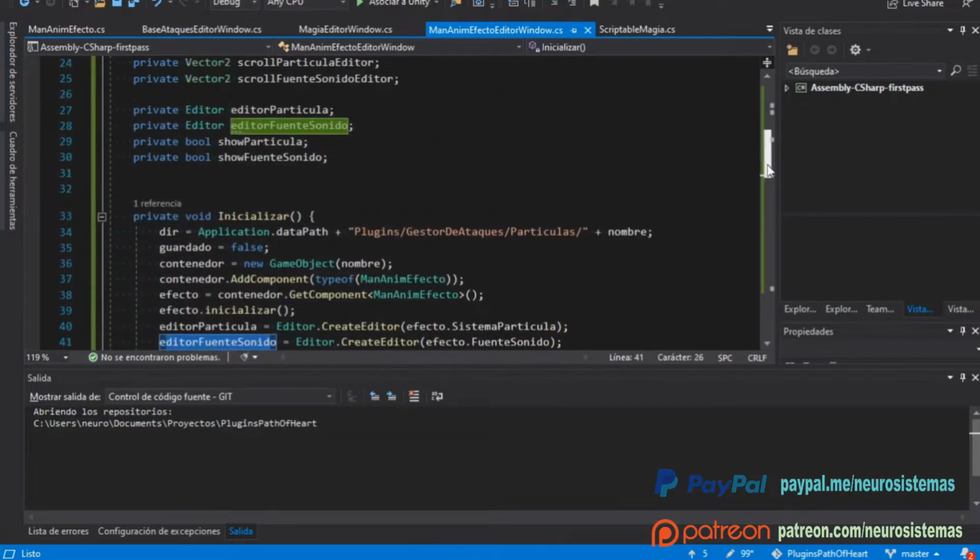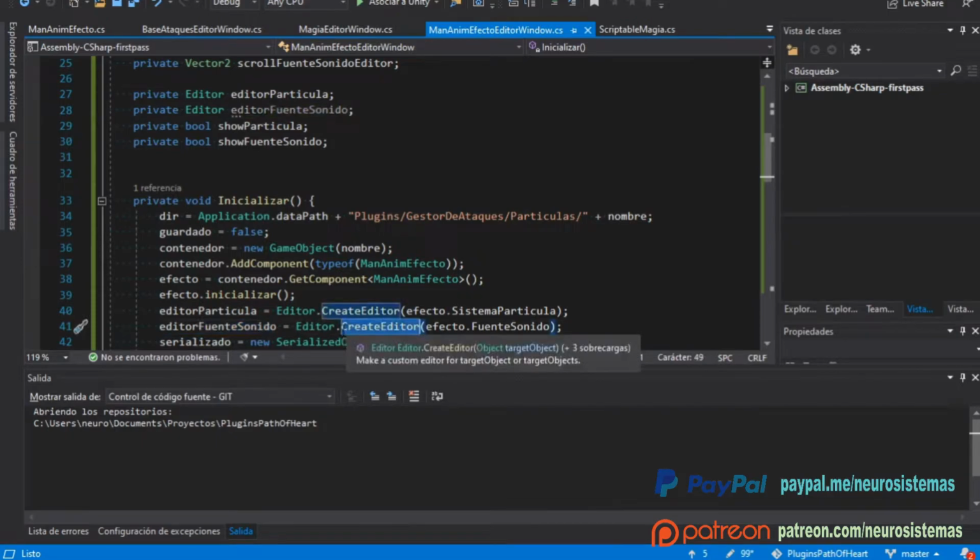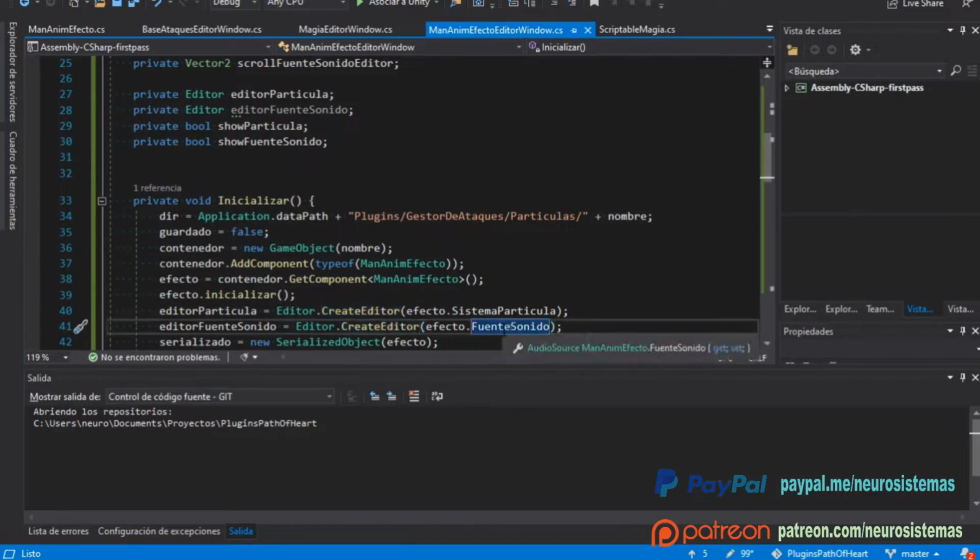As you can see, it's an editor instance called audio source editor. Editor.CreateEditor, and you have to add the variable or the object of the component, the game object of the component.